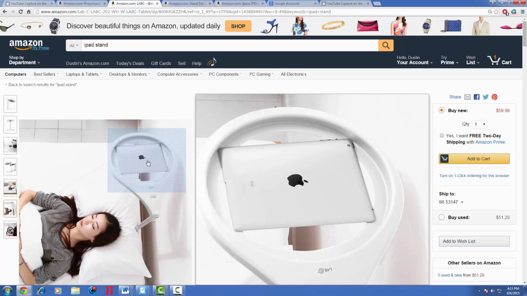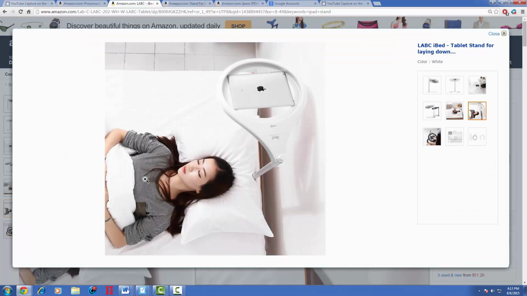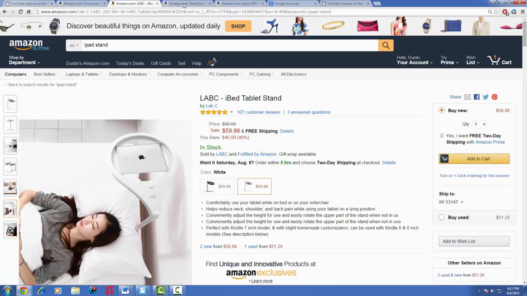I think that this would be a really awesome tool if that ring wasn't blocking the camera, just because it seems like probably the best bet where you have a lot more freedom underneath. This one they use for laying down, but it could easily be attached to the side of a desk.